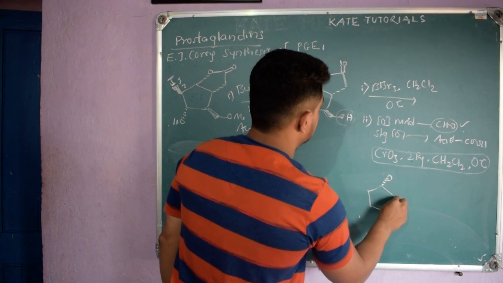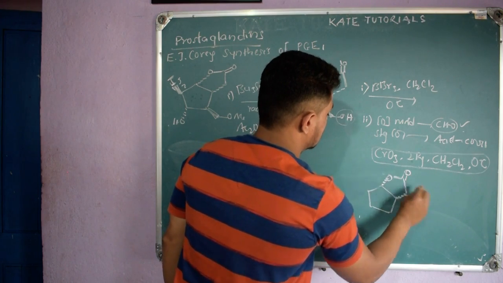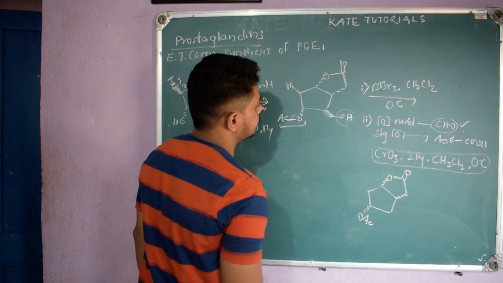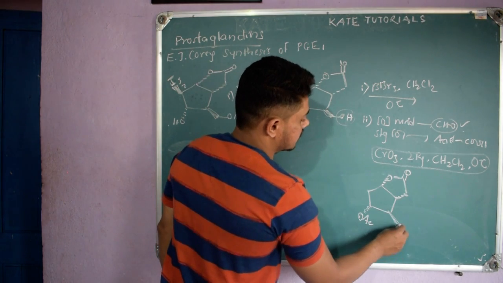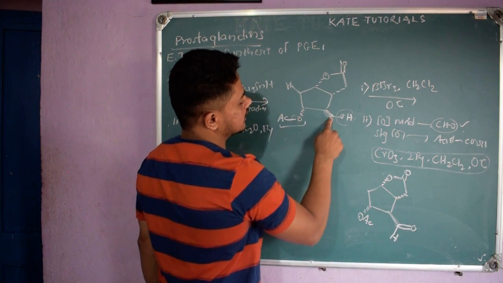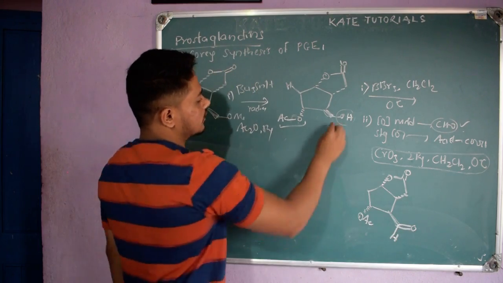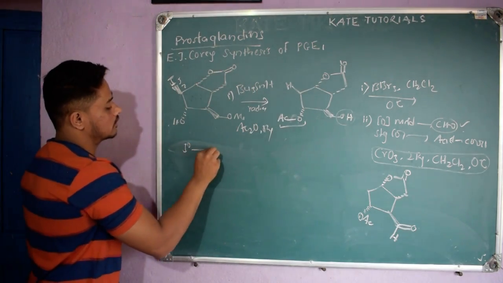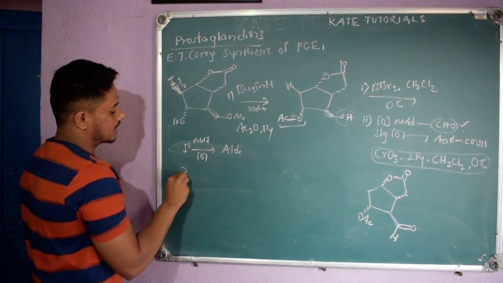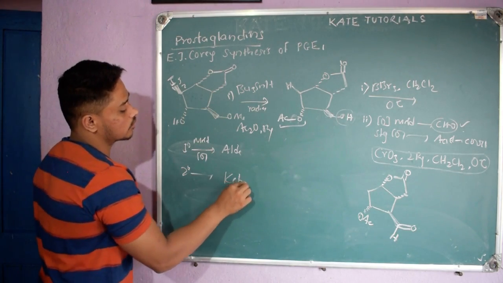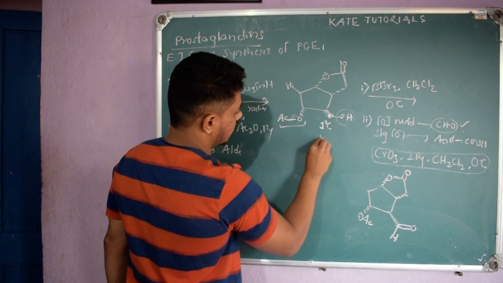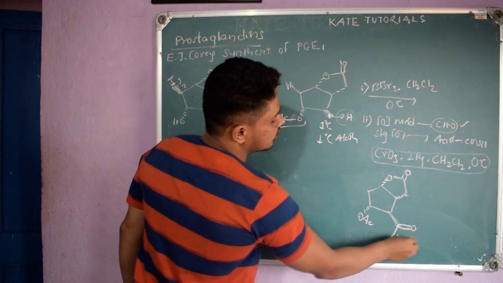See how nicely I got this product, CH2, right? Now it is OAc, and here CH2 aldehyde I will get, CHO. This is CH2OH, and here double bond I will get, CHO. So you know, right? Primary alcohol will be converted to aldehyde in presence of a mild oxidizing agent. Secondary alcohol, if I have, will be converted to ketone. So this is primary, right? OH is attached to only one carbon, so it is a primary carbon, and this alcohol we call a primary alcohol. So it is converted to aldehyde, right?